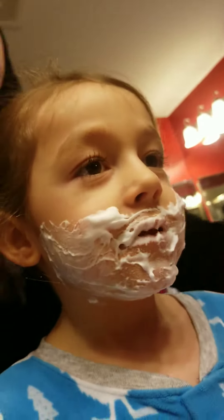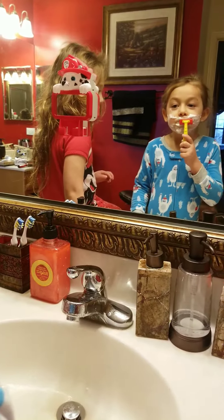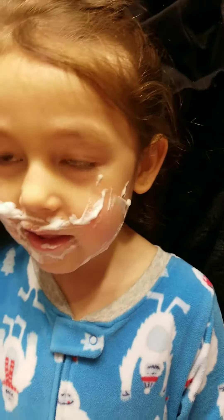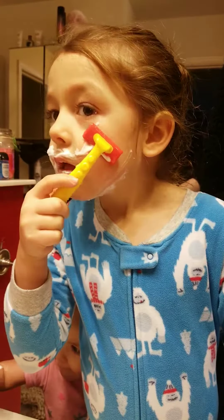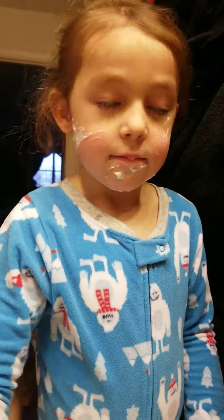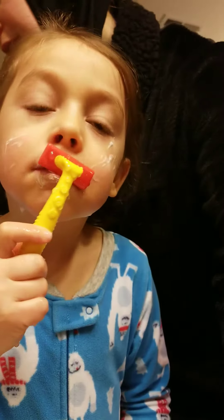Oh, it is berry-scented! How does it smell? Do you like it? Now you're going to get your razor. This is what you do — so you start here, right here. Turn your face this way. You go from top to bottom like that. And then rinse it off. Good job. Top to bottom, good job, rinse it off. Awesome. Rinse it. Do the other side, get all the foam off. You're looking very snazzy.